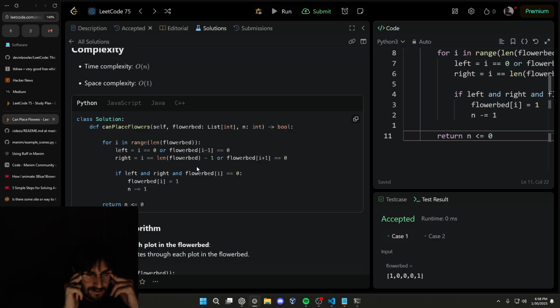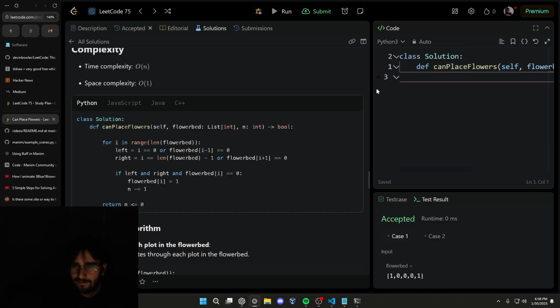Okay, this has to be if we're at the last index, or, oh my God, all this is saying is if we're at the last index, we don't have to check the right. Or if we're not at the last index, I plus 1, if that's equal to 0. It's just checking the right side of where we're at or the left side of where we're at. And then if both left and right are true.